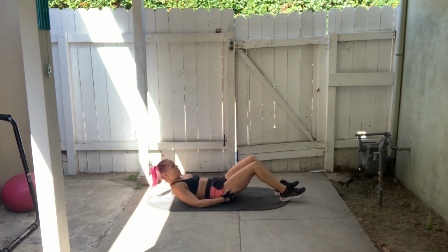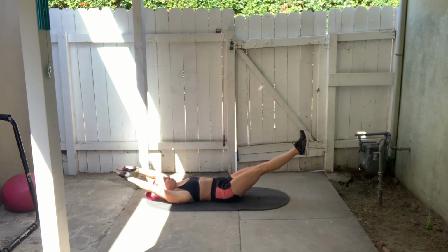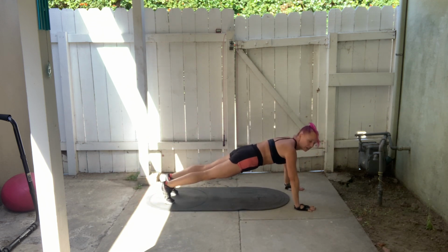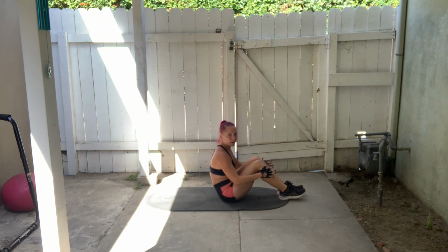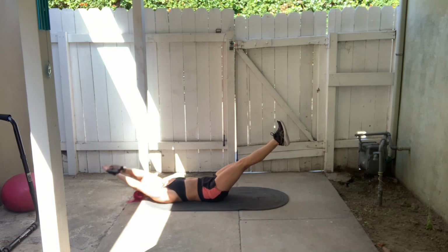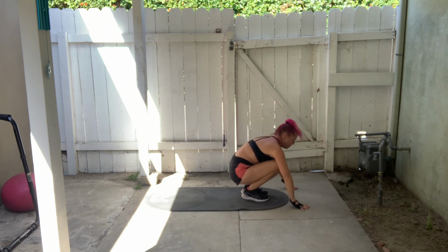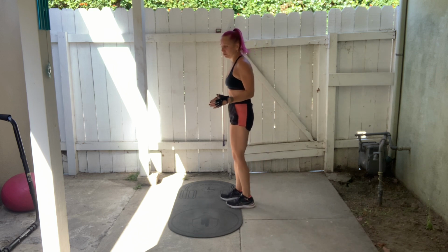Okay, so let me show you what it looks like when you put it all together, because I can't demonstrate the main part of it slowly. So, knee hug, throw the weight forward in one motion like that. Hands on the ground in front of you, kick the feet back, push up, jump the feet in, and return. A little bit faster so you can see the flow. Knee hug, push up, knee hug, push up. That's a pretty challenging burpee variation, so you can always just do an easier version.